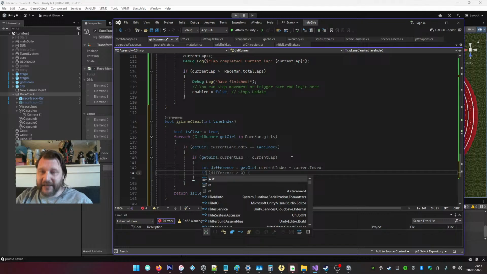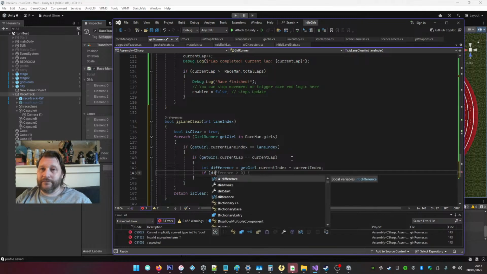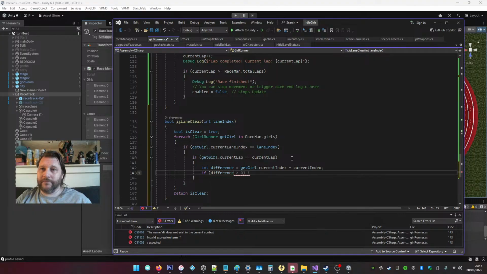We can just say if difference is, what are we saying?